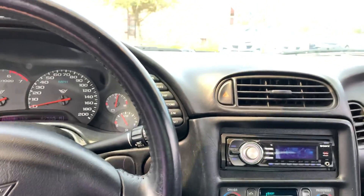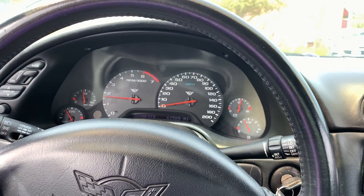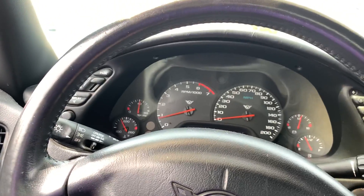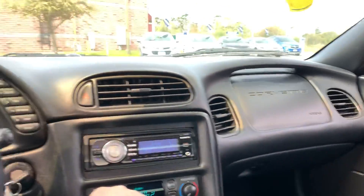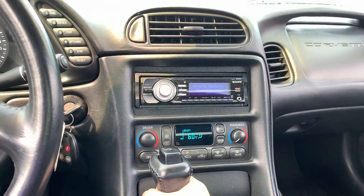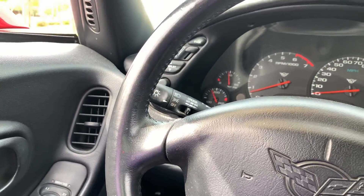So if you have ever wanted a Corvette in your driveway — driving down the road, hearing and feeling the rumble of that engine — you don't have to worry about too many miles on this one. Tires are in great shape, top is in great shape. The only thing it needs is you sitting there with your significant other or a good friend, going for a drive, maybe taking this to the beach. We'd love to see it in someone's driveway because this thing is too much fun to be sitting in our parking lot.